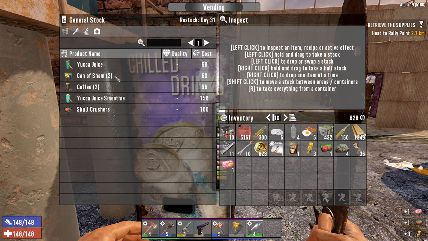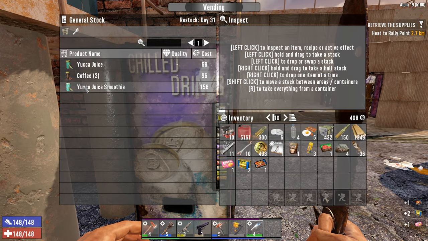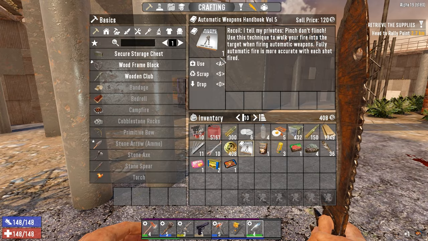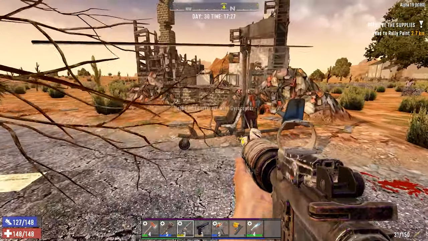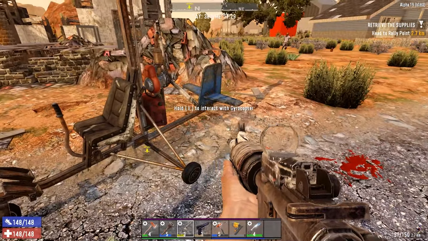Just in case. You know, let's get all this. I don't need the coffee. That's a little bit much. But we're going to get all the candy. Excellent. And we got this book. That's actually pretty good. Automatic weapons do more damage the more you shoot. Or accurately shoot, I suppose. Which, you know, might not do anything for me. But it could do something for some other people.